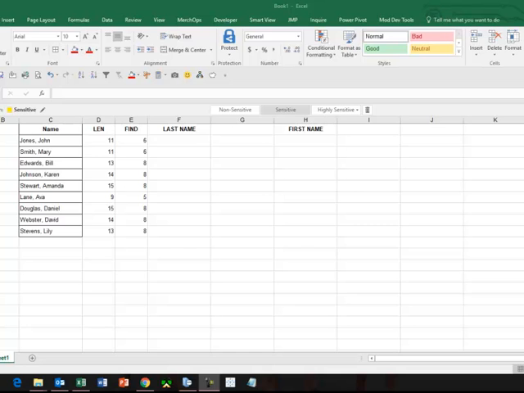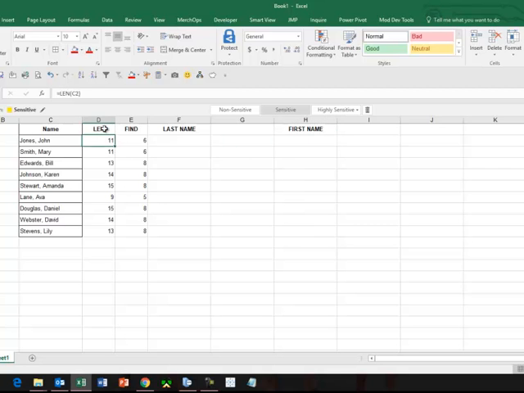So to help us illustrate that, the data that I've got here is in column C. I've got name, which is in last name, comma, first name format. And what I want to be able to do is pull out and separate the last name and the first name out of this data into separate columns. So to help us do that, we're going to need a couple of things.